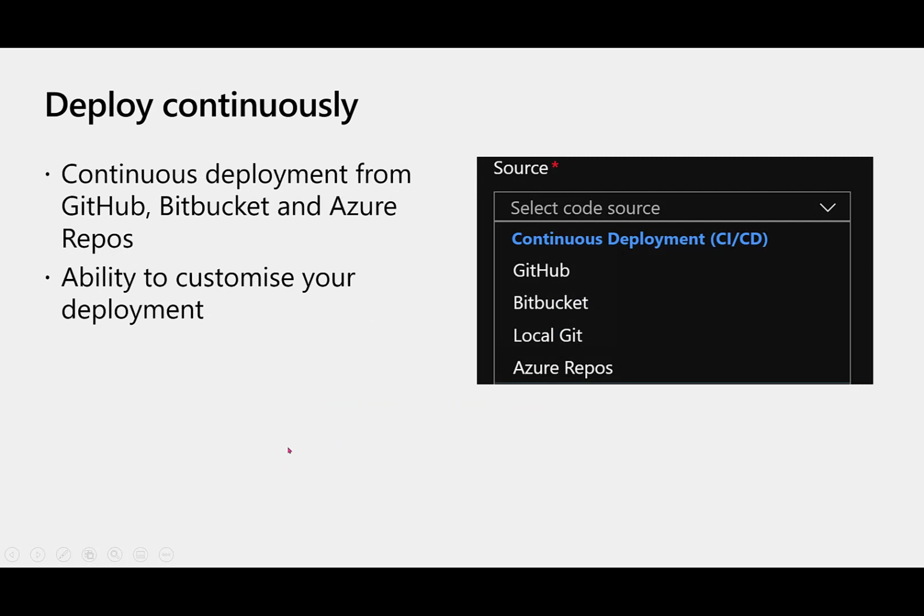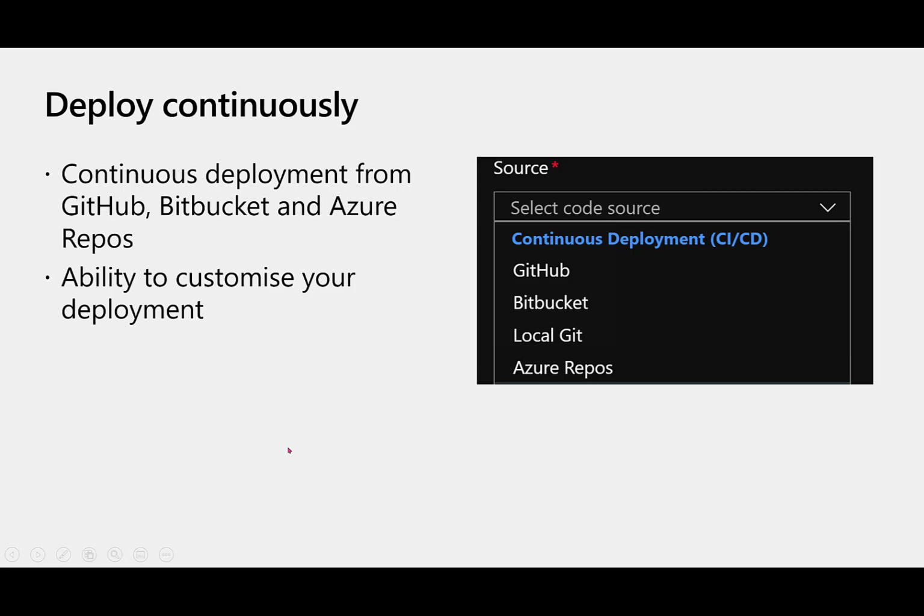All the options that we have seen so far are good when you're just trying out things, maybe for demos or just starting your dev. In most of your organizational scenarios, you'd probably be working in a team and have a source control system to manage the source code of your application. And you want to deploy your app from there, then you may want to deploy continuously as well.